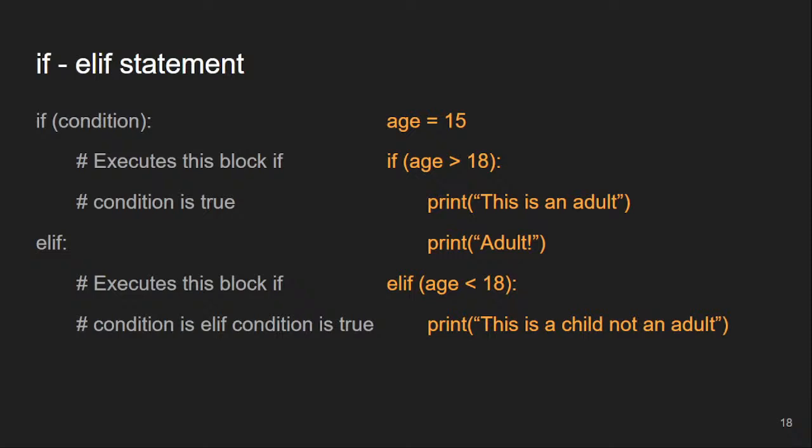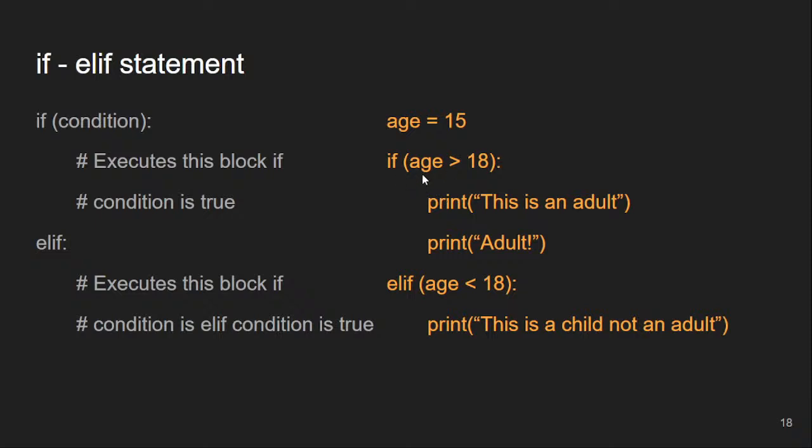For the if elif statement, basically what happens here, as you see in the example, is that we have two conditions, one for the if and then one for the elif. For the if, we check to see if this is met and then we do this. And then the elif, we check to see if this is met and we do this. And mind you, we only do one of these. The compiler or interpreter will only execute one of these blocks of code.